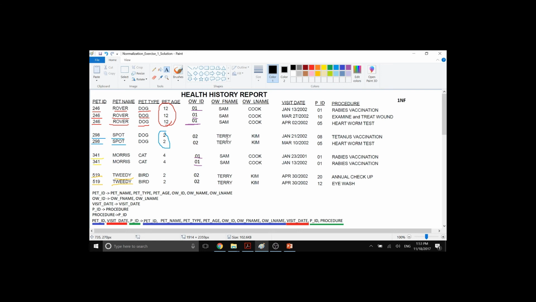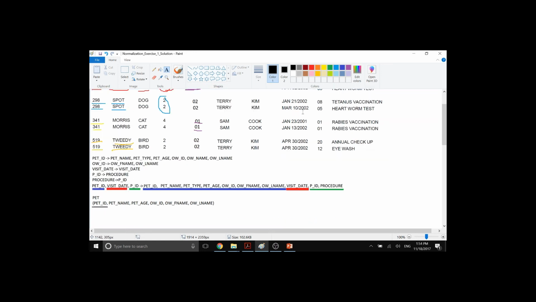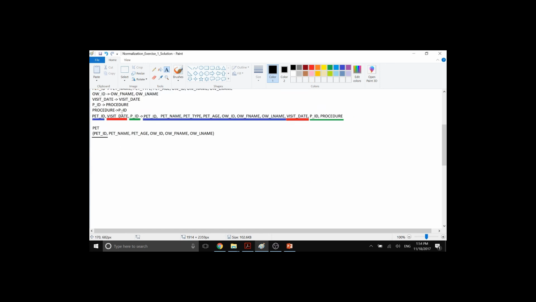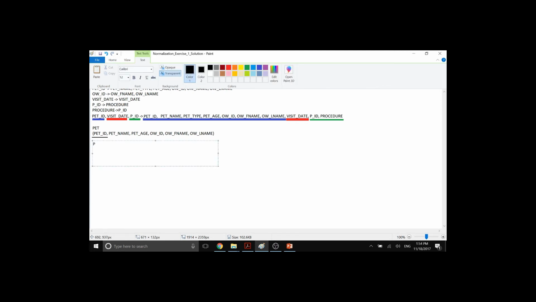So obviously, procedure depends on procedure ID. Okay, then we have a procedure table here, where the procedure ID and procedure, you can name it procedure name if you want to change the name of the attribute so you don't get confused.